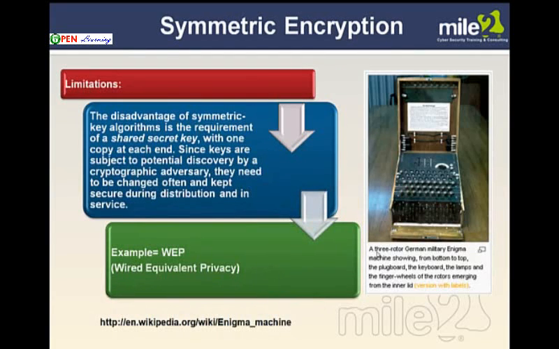Now there are issues with this. How do we get the symmetric key shared with our friend that we wish to do the decryption with? We would have to look at how we're going to share this. We could use something like SneakerNet and actually get on our sneakers and walk over to them and bring it to them. But of course, you will find as we go through this chapter that when we get to asymmetric, it will solve the problem of this key being distributed, because we can actually use the asymmetric techniques to encrypt the symmetric key or the shared secret key, and then it can be distributed safely.